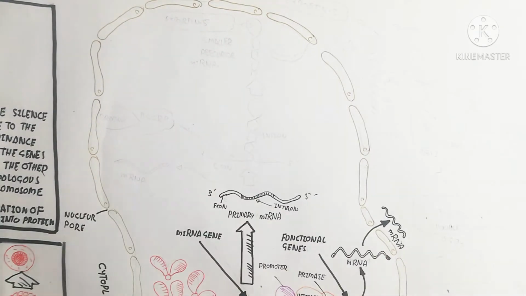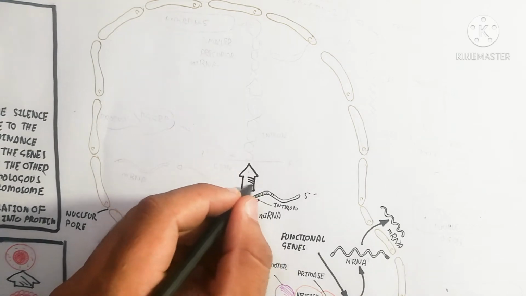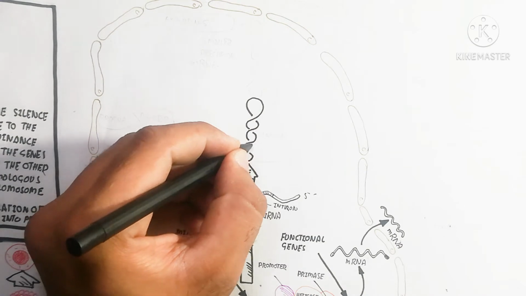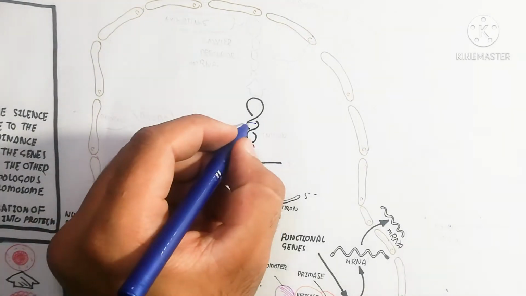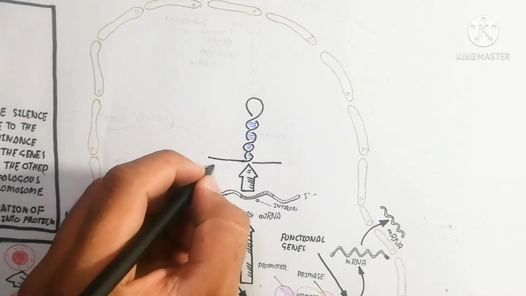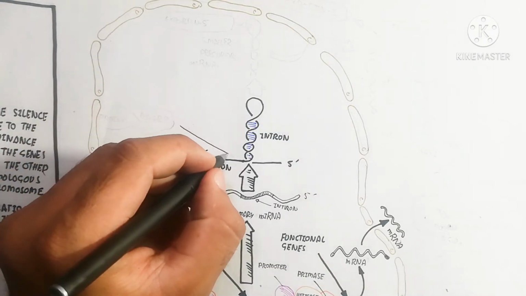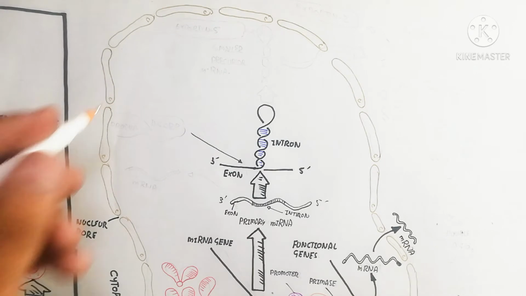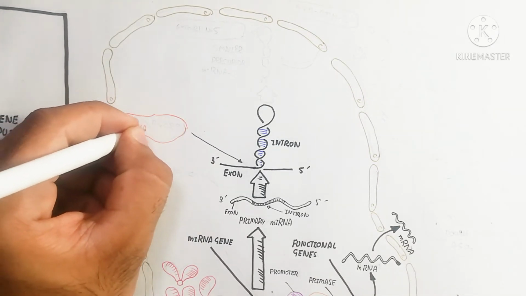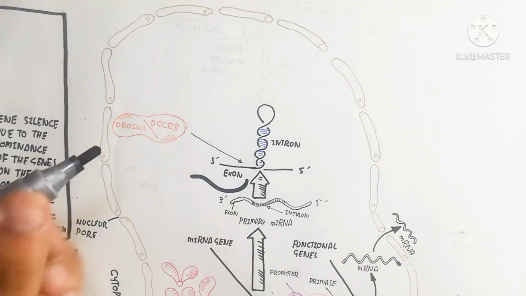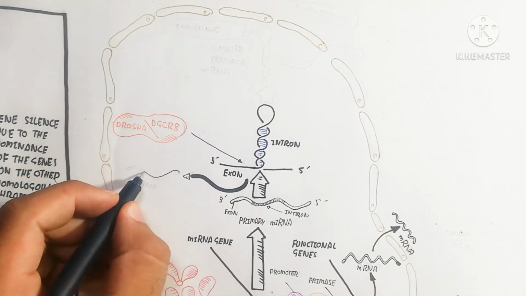Here is the microRNA, which is transcribed into the primary microRNA, which contains intron and exon. The exon is basically not useful for making a microRNA, so it is spliced out by Drosha, or DGCR8, the enzyme used for cutting the exon. So the exon will become a messenger RNA.